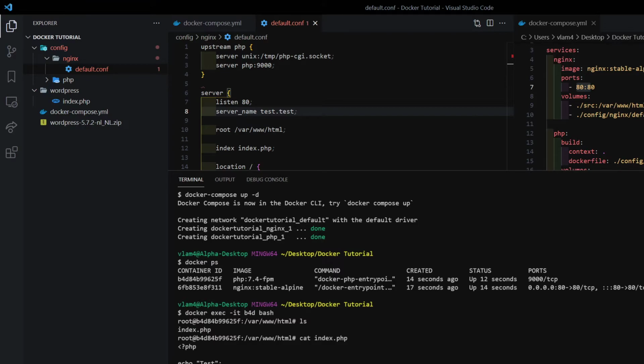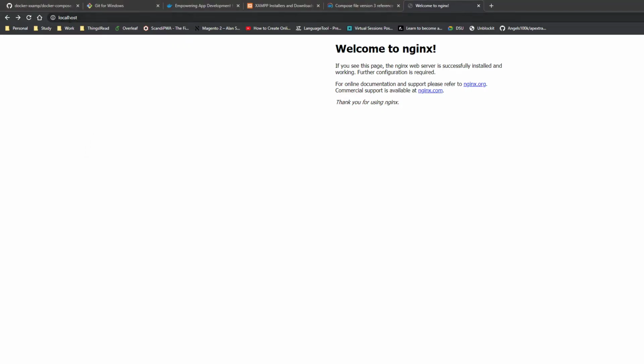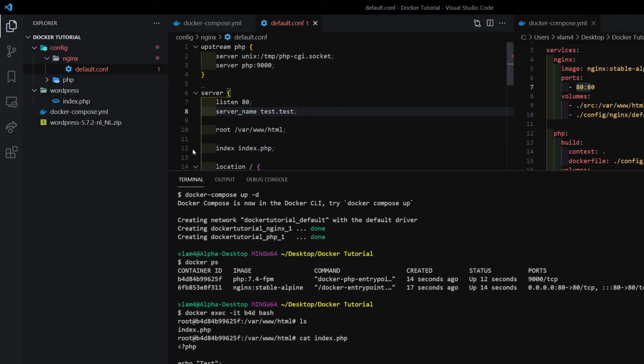So if you go to test.test inside of your browser, it checks it in your host file and says, oh, that's the same as this. And this is the same as localhost. This is what localhost is. I think it's the 2. I'm not sure if it's the 2, but it's what localhost is. So test.test becomes the same as just putting localhost in there. And if you put test.test in here, then it recognizes test.test as well.